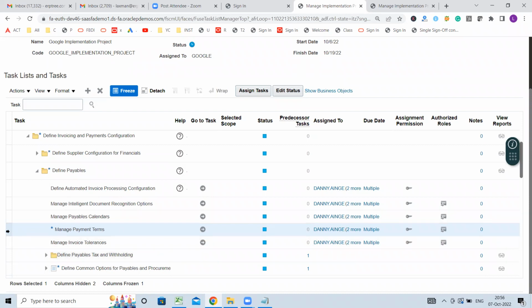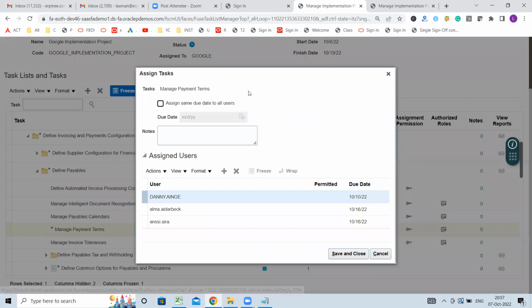Now I'm selecting the task called manage payment terms and click on assign tasks. It is showing this task is already assigned to 3 consultants and you can see permitted is no. That means to these 3 users, the application implementation consultant role is not assigned. That is the meaning of the not permitted option.